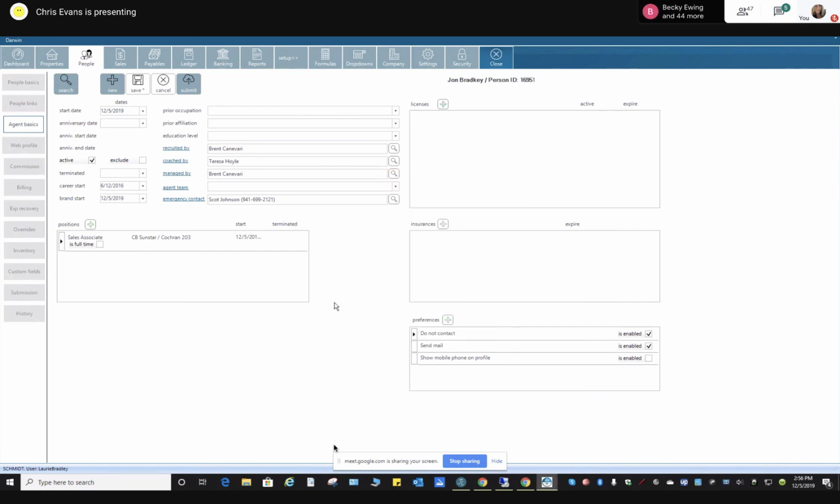Two items. One is that the anniversary date does need to be filled in because some of the commission plans are affected by their anniversary date and not necessarily their start date. So then under the agent team, if your agent coming in does join a team, the team has a different commission schedule.